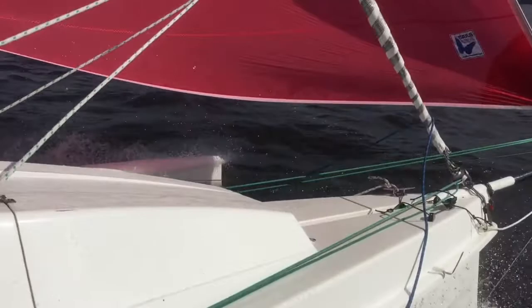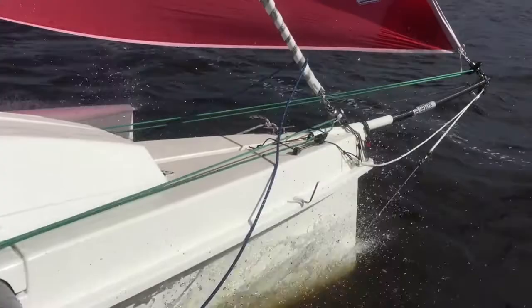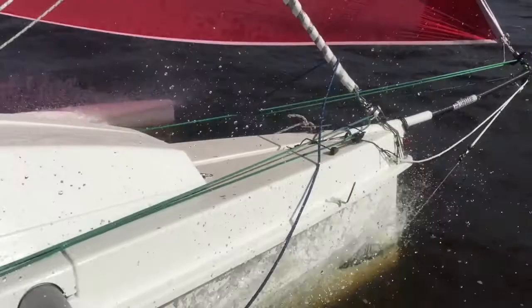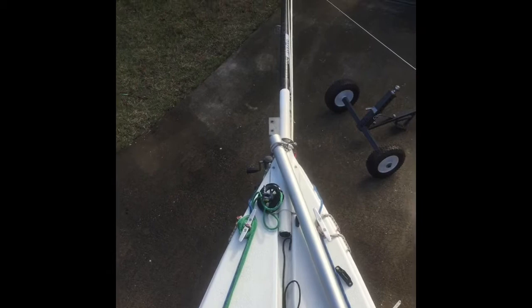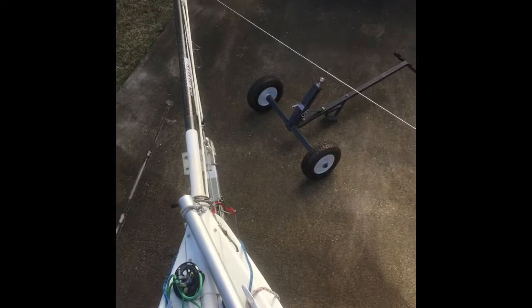They also added quite a bit of comfort and convenience while sailing and living on board for minimal weight gain. Some of the modifications you can find in other videos on the internet, some are a bit more unique, so I hope you enjoy them and feel free to comment if you have any suggestions. We are going to start with the front of the boat and work our way back.